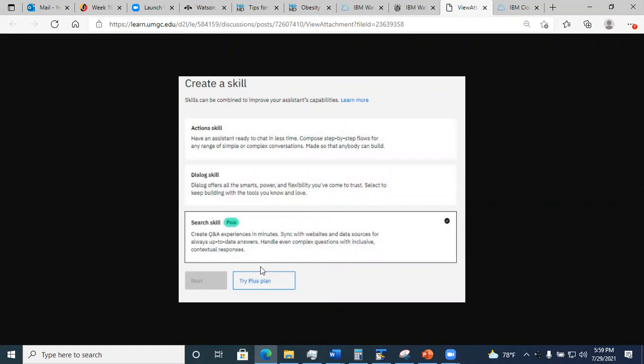If you did not select the trial plan, you're going to see this option, and you have to click on the trial plus plan and then select 30 days. Now, this is a service plan. After 30 days elapse, if you still need to use the service, you would have to add another instance. It will let you come back and export the JSON file, but you will need to create a new instance.